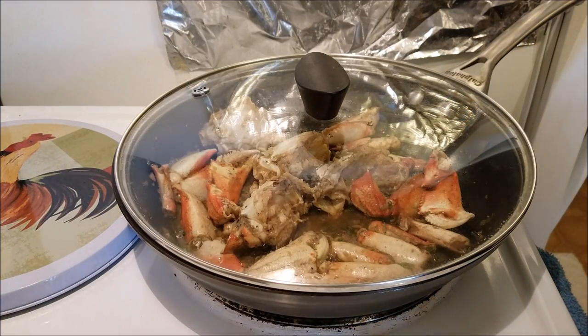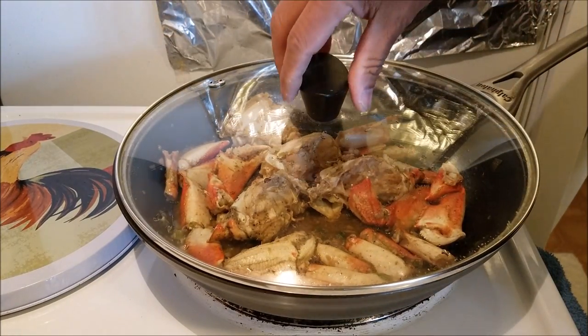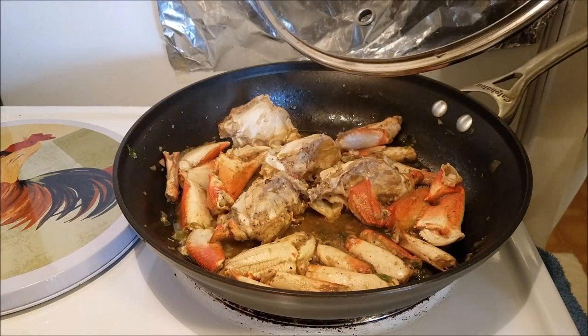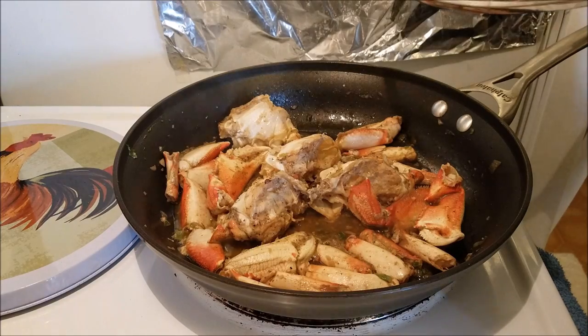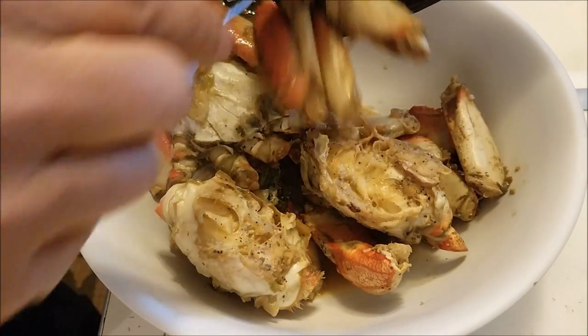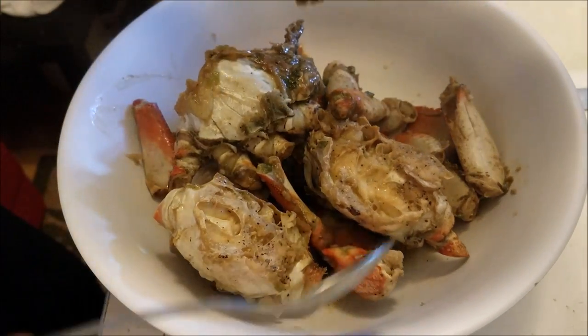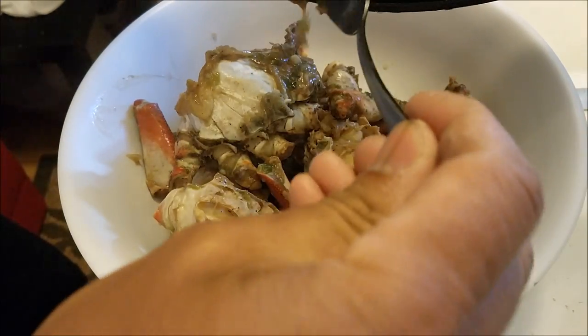All right, guys, there it is. About 5 minutes has gone past, so it looks pretty good. Looks really delicious and it's all ready. Let's pour into a plate and eat it. All right, there it is. Get all that flavor out of there.